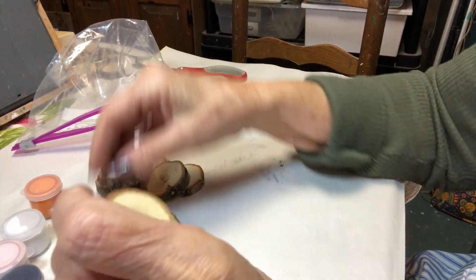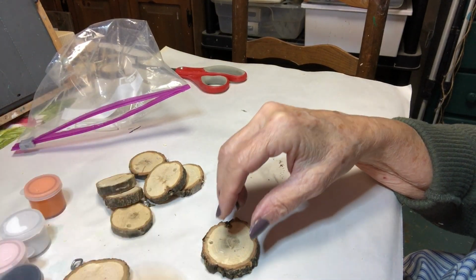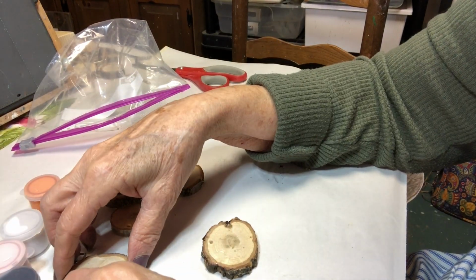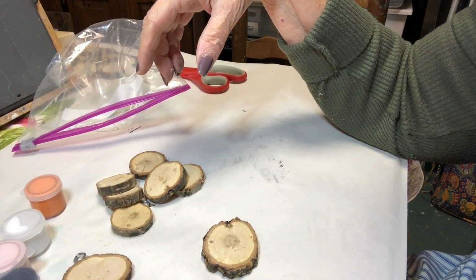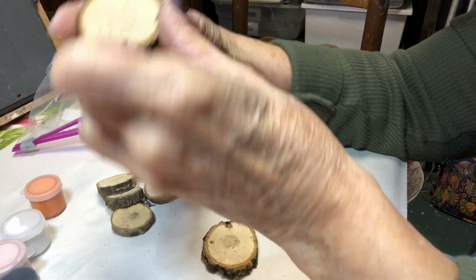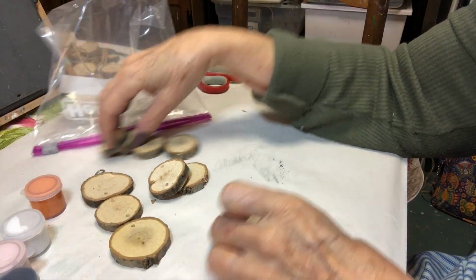You'll have 3 little sets of snowmen. You can match them up. The one with the 2 holes, like this, is always going to be your middle. So you want to match them up. One with 1 hole at the top is your bottom, and the one with the hook on it is your top. So there's how you make your little snowman.